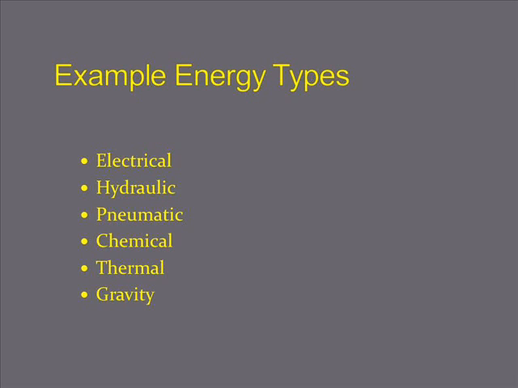Example energy types: electrical, hydraulic, pneumatic, chemical, thermal, and gravity. Be careful. Just because we may only work in one type of energy does not mean that the work we may do may not energize other systems, or other contractors could energize our systems by the work that they're doing. So before doing any type of work, understand the energy that may flow and how it may affect you.